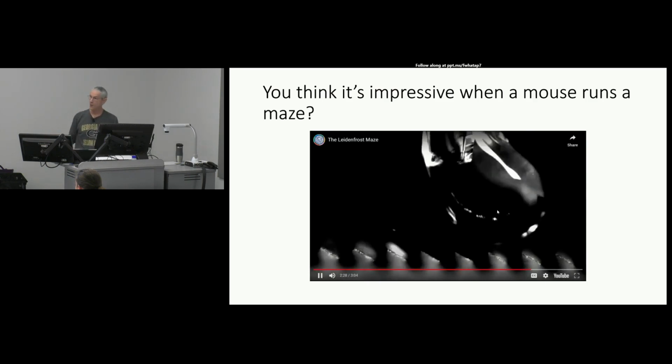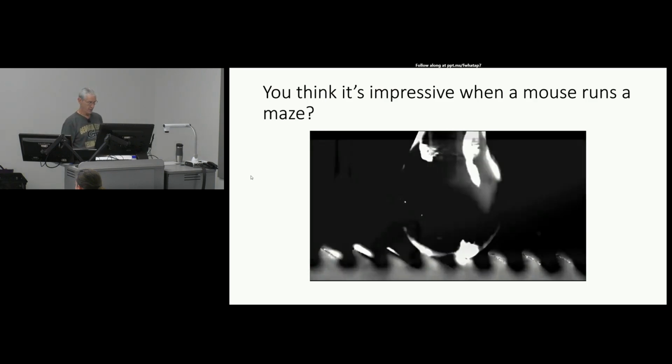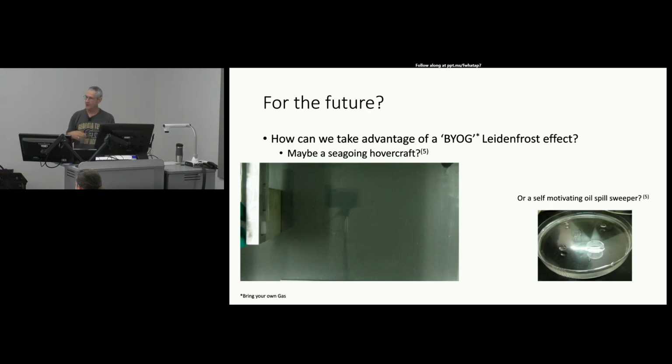Yeah, well, it's got its own propulsion. All the maze is doing is working on the direction. It's affecting the direction, but it brings its own propulsion to it. So there's no external mechanism; they're not blowing those things around or anything. That motivation is coming directly from the vapor flux itself. And they had a couple of ideas in the paper, maybe a seagoing hovercraft using the really low boiling temperature of dry ice or other things like that for the motivation power.